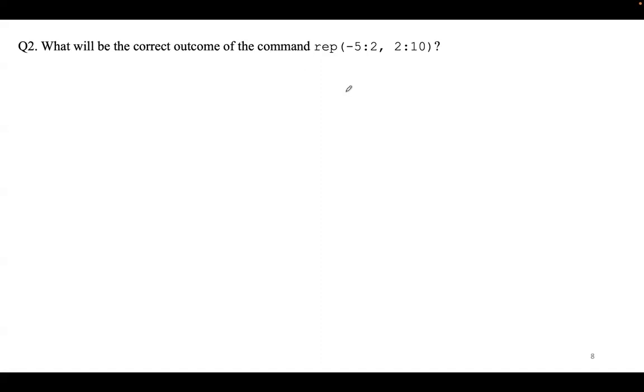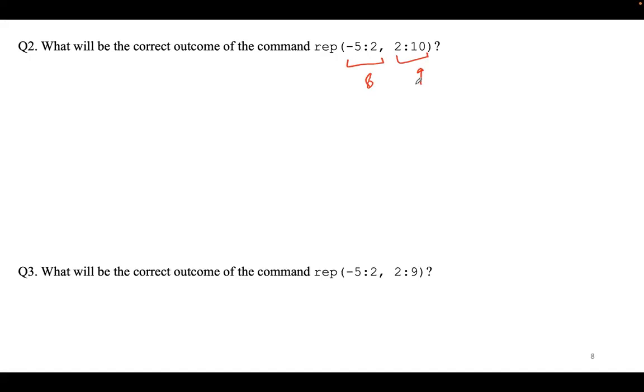you don't have to write this. But if you type this in R, it's going to give you an error. Why? Because if you see the number of elements here, it's -5, 0 and so on, so it's going to be 8 elements, and this is actually 9 elements, right? So this is going to give you an error. So this is a correct, better question, right? So both have 8, and what you said is right.